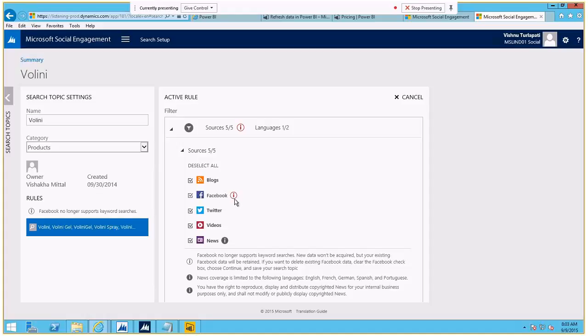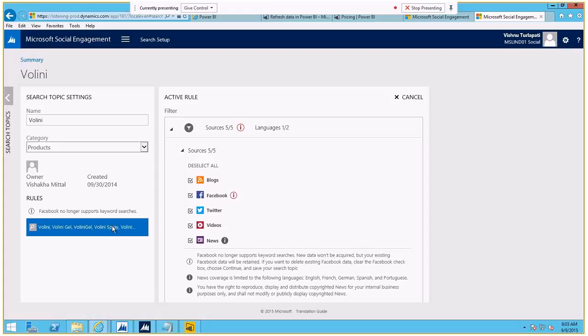So this has changed recently. But otherwise about this product, from Twitter, from different videos, news, etc. So you can get the sentiments from all these locations, and this is all set up by social engagement. You can remove whatever you don't want here. There's no setup that you need to do for a particular Facebook account or anything. So it's going to search everywhere and get you the details.